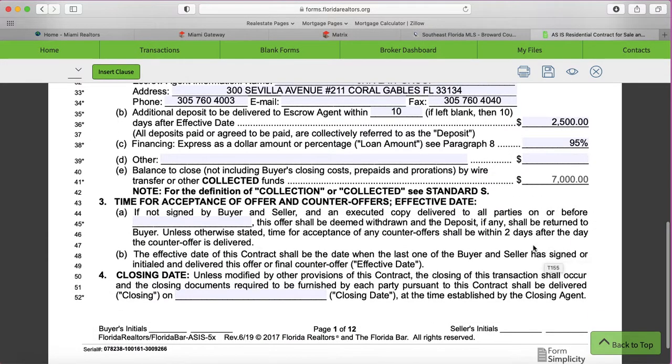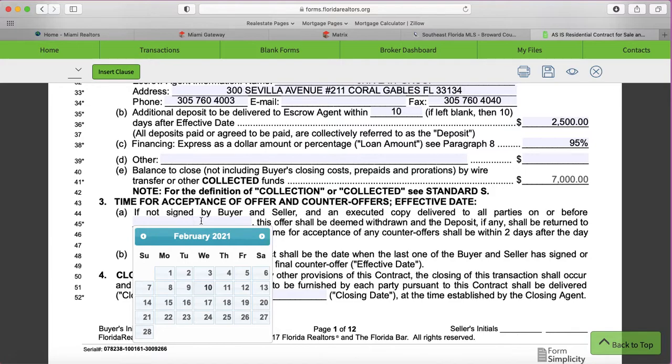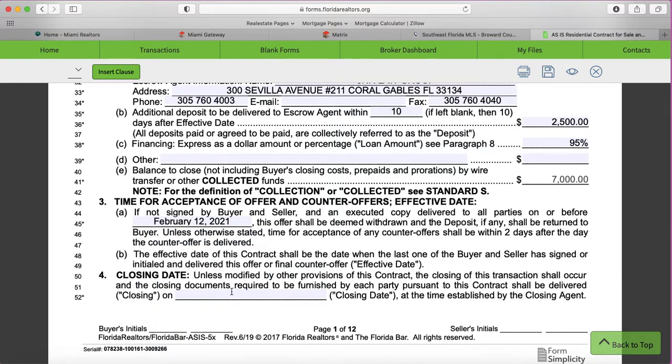So our next line is time for acceptance for this offer. I like to give sellers about a day or two to make a decision and get back to me. In today's market, we're dealing with a market where everybody's buying, and realtors are really not being diligent about the way they are doing things. They're showing properties and collecting offers, and, that I know of, there's a due diligence to present offers in a timely manner.